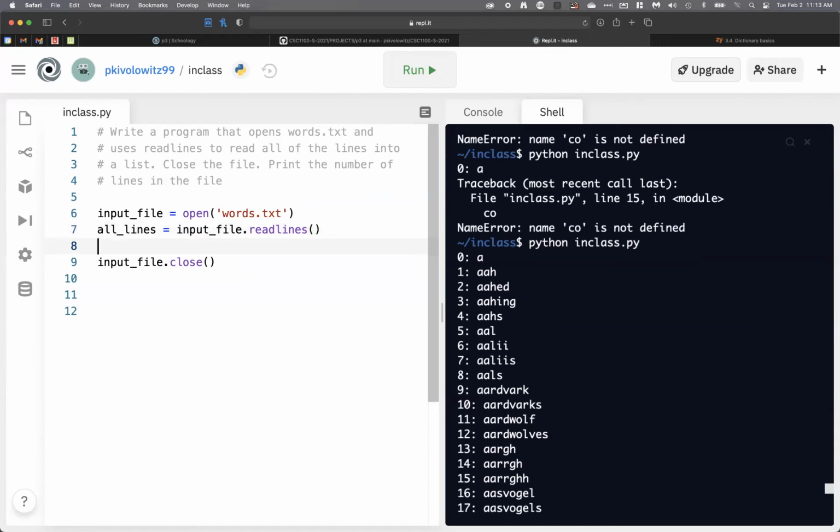And then how do you get a count of the number of lines in all_lines? What should I print out? The length. Yes, len(all_lines).